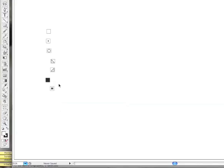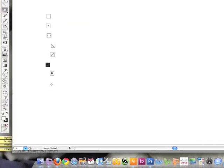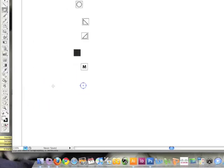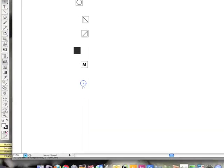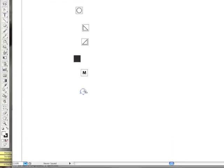Another thing you might want to do is a twisted stitch, and I often indicate that with a circle. I'm going to scale in a little bit so that you can see this a little bit better. What I'm going to do is click Shift C, and that's convert anchor point. This is also under the pen tool, this last option here. I'm going to click on this bottom, and instead of being a nice rounded point, it's now going to be an angled anchor point. And I can pull that down just a little bit.